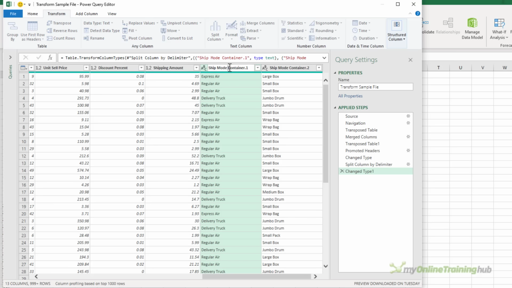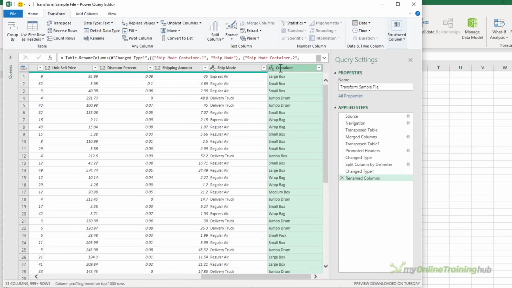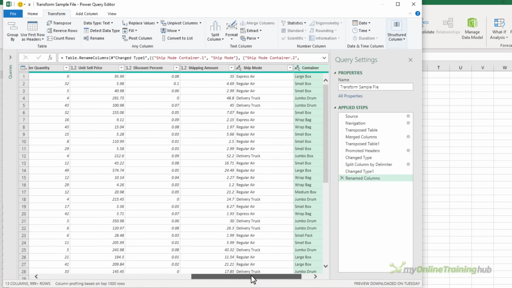Just going to double click to rename them. So we'll cut that out and then I'll paste it in there and we'll get rid of the dot one and press enter. So that's done. Notice in the right hand side, it's recorded all of the steps that I'm taking and we can use them on any new files that are added to that folder. I don't have to recreate any of these steps again.